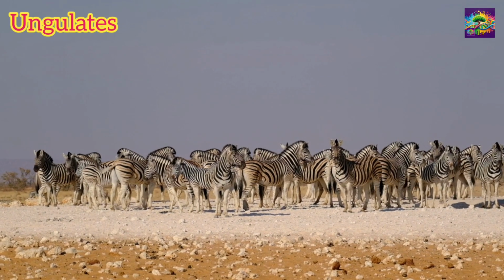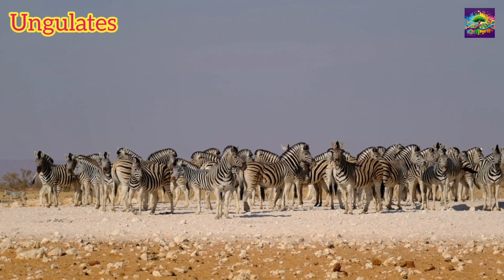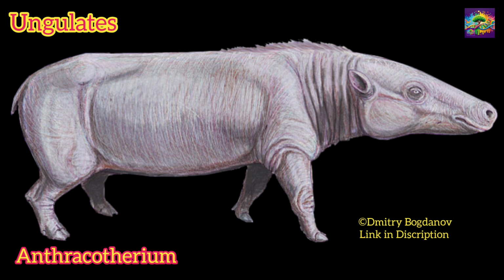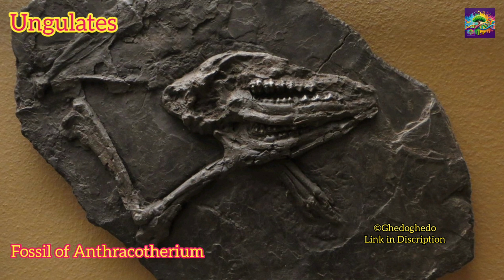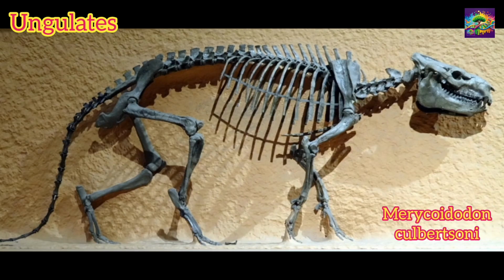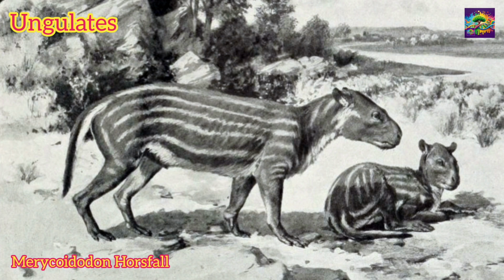During the Oligocene epoch, ungulates, hoofed animals, underwent significant evolutionary advancements. Anthracotherium was a large semi-aquatic and terrestrial creature whose fossils have been found in Europe and Asia. It is considered an early ancestor of the modern hippopotamus, with a body adapted for living near water. Merycoidodontidae, a family of even-toed ungulates, primarily inhabited North America. They are notable for adapting to grassland environments, which were expanding during the Oligocene. Their evolution helped ungulates thrive in habitats with varying grass heights and availability.